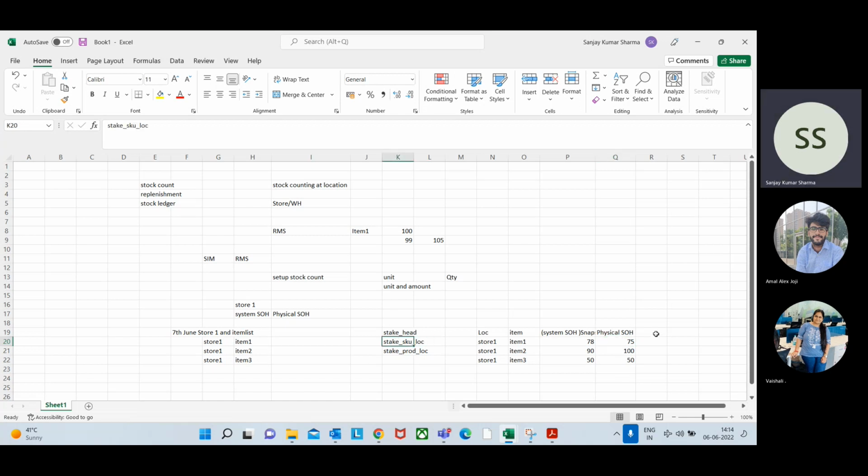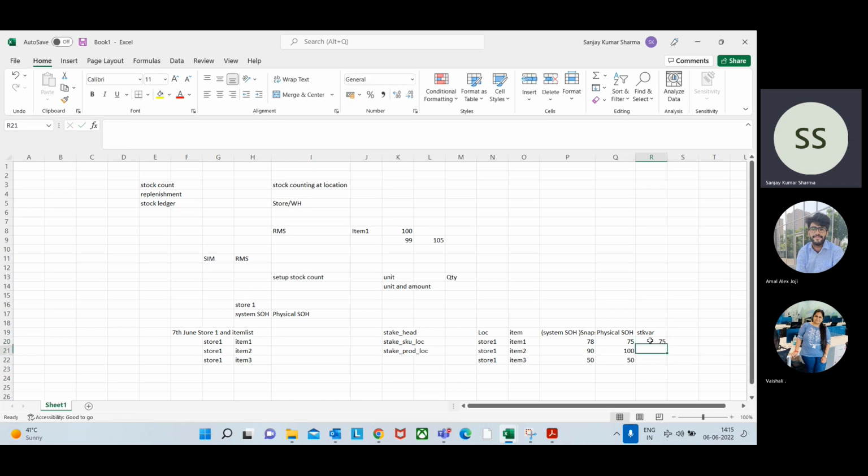Then what you do is you perform a variance of this particular stock counting that you have done. Here I think we need a batch, the stock count STK var. I believe only once in the unit stock count do we run a batch, let's say STK var. This is a batch name that you run. Here this will be physical count minus snapshot quantity.